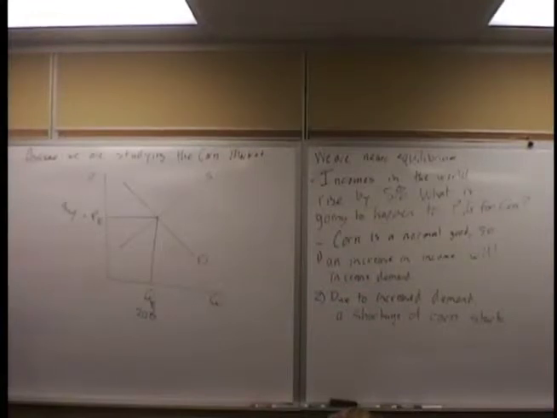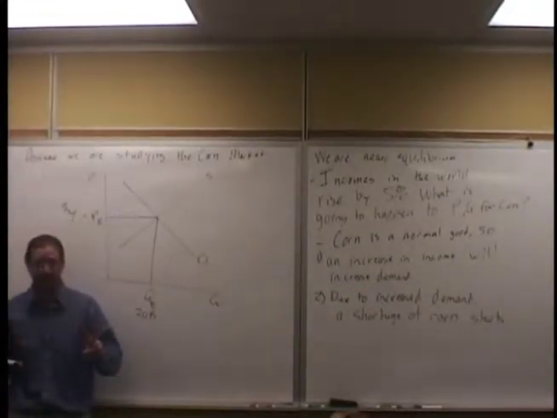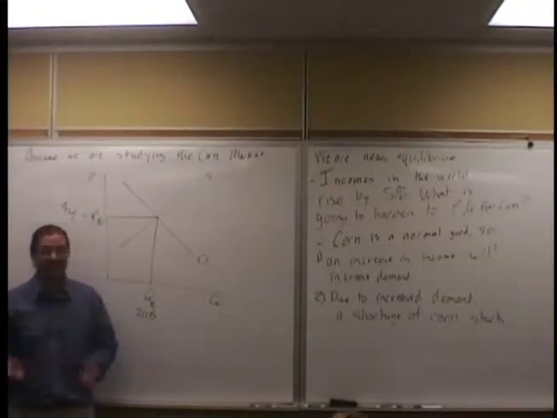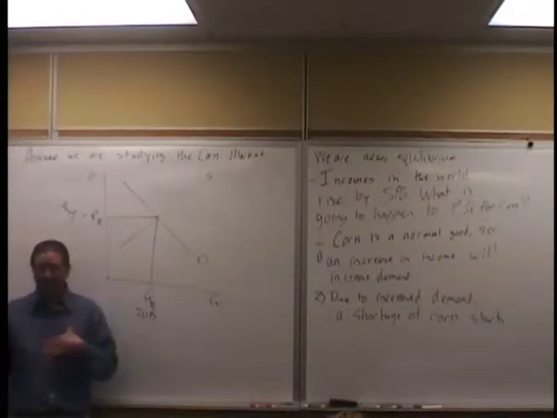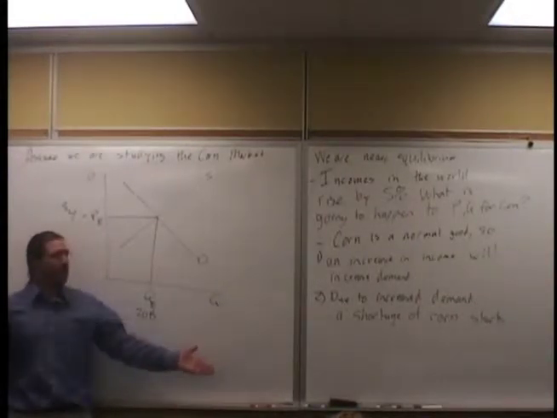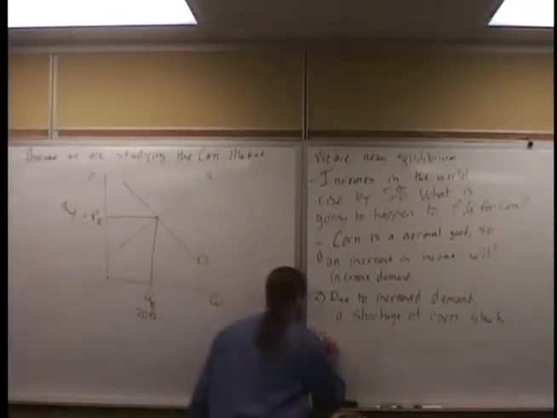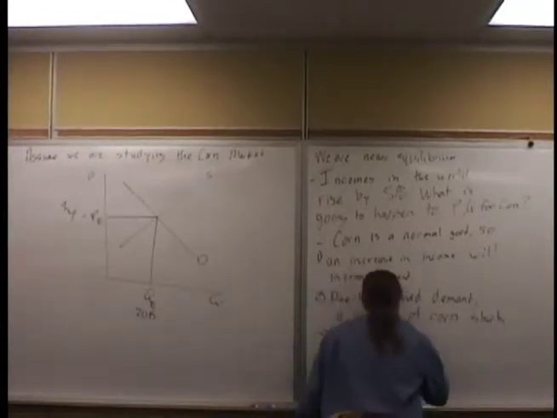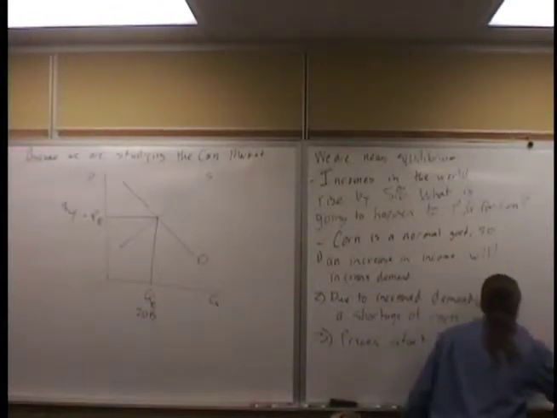So changes in supply and demand lead to one of two things. You've got a 50-50 shot of guessing it correctly if you don't know. Surplus or shortage. That's it. All right? And it's as simple as thinking about what the change was. If there's more demand, if people are buying more of the stuff, there's going to be a shortage. Blammo. What always follows a shortage? Prices start to rise due to shortage.